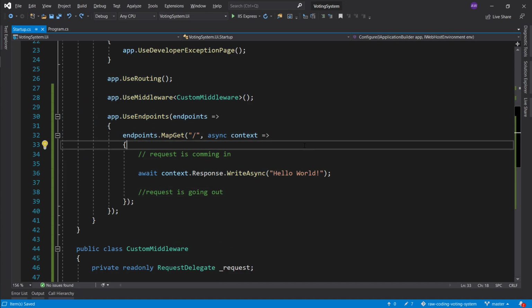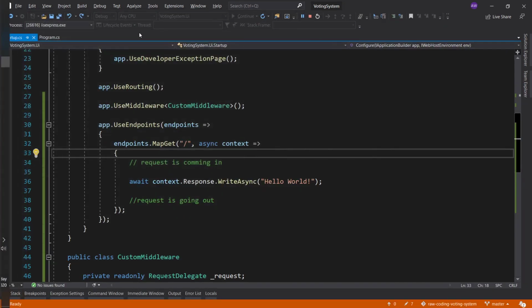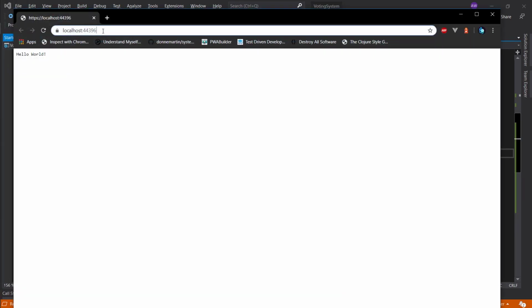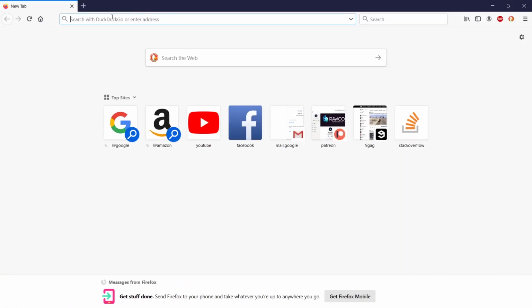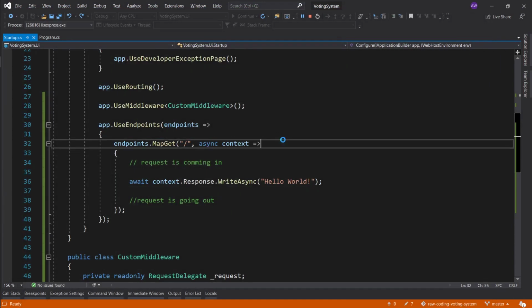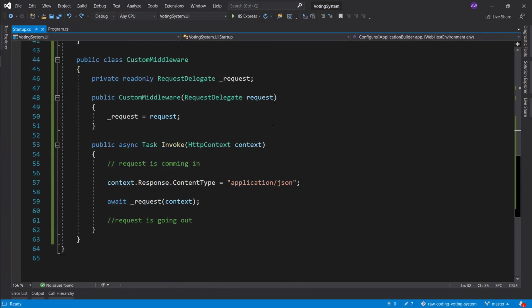So let's go ahead and run this and see. Let's launch Mozilla so we can see that our application/json is being written, and you can see that it recognizes it as JSON, but the JSON is not valid, so it can't actually parse it. So we'll close this and we'll get to the service part, right?